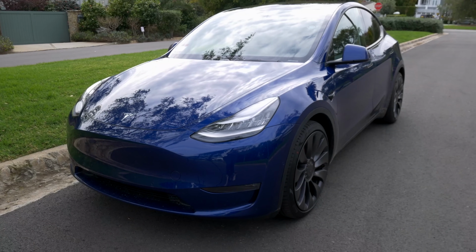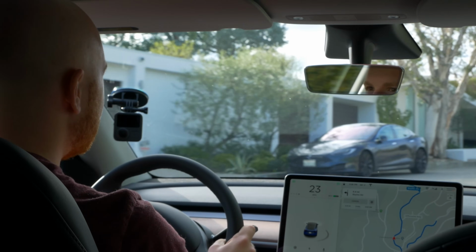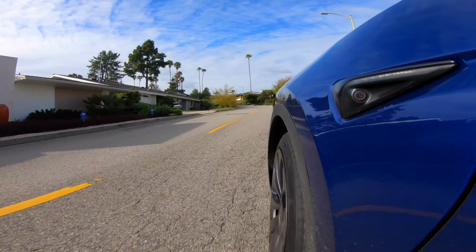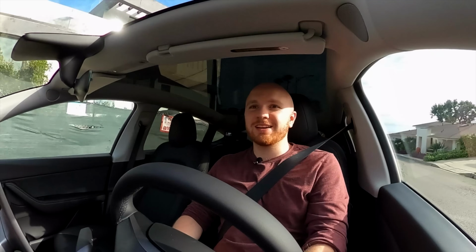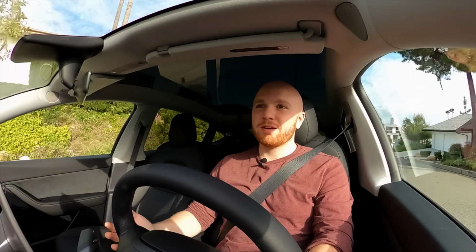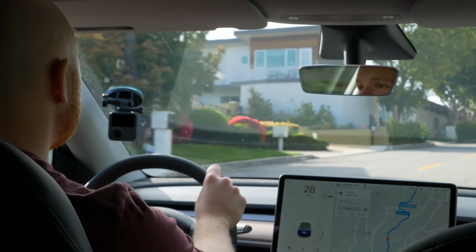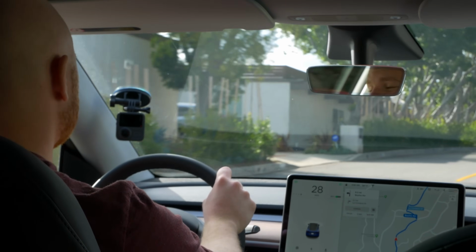Overall, this is a really fun car to drive. I'm in neighborhoods that I normally hate driving in. I'm in all these canyons and hills up above Beverly Hills, and these are neighborhoods I usually hate driving in, and I'm enjoying it. Of course, I'm very excited about the full self-driving features. I'm excited that I can get on the freeway, especially in traffic, and it'll do all of the work for me. That's going to be huge for me because I'm frequently driving 1 or 1.5 hours to get to work and back. But it's nice to have the combination for when you do drive that it's really fun and really easy to drive as well.